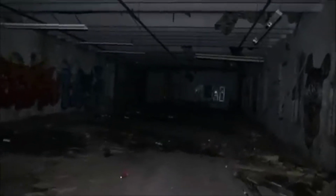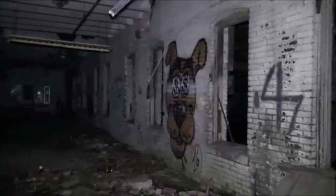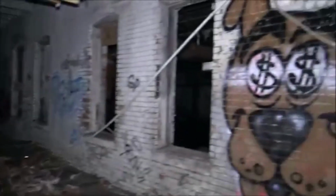Looks like an orb moved by there real quick. It's one of these rooms like this. There's several of these open rooms, and you'll see, like I'm kind of watching for it. You'll see like a rock or something fly by me. Scared the crap out of me. Yeah, it was in here. It's coming up soon. You actually see whatever it is fly by. And it was kind of scary. I mean, because I was certain one of them threw it. See, there it goes. And do I turn around? I know I look behind me.